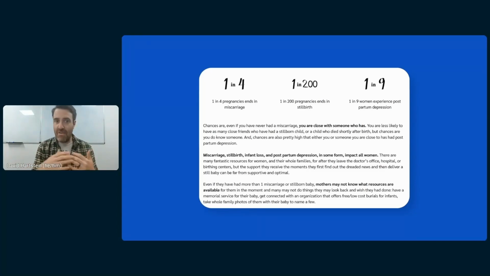So they have stats here about the number of people estimated to experience these various situations. And they're also sharing stories here from their team further down the page. So they're really showcasing that they understand the problem at hand and also how their community is feeling when they're going through these really difficult situations, which just helps build a lot of trust in their ability ultimately to be able to provide a solution.